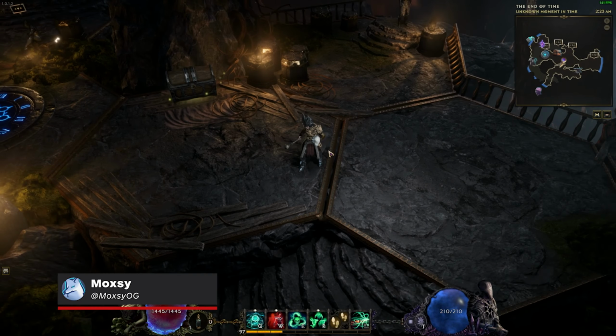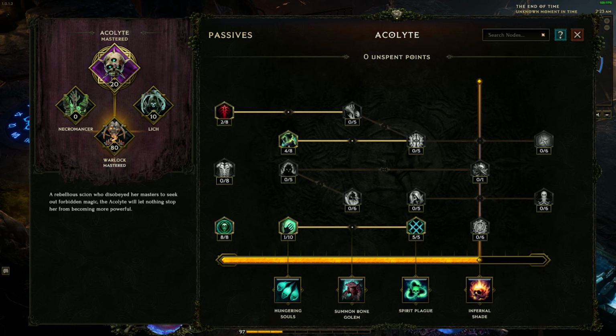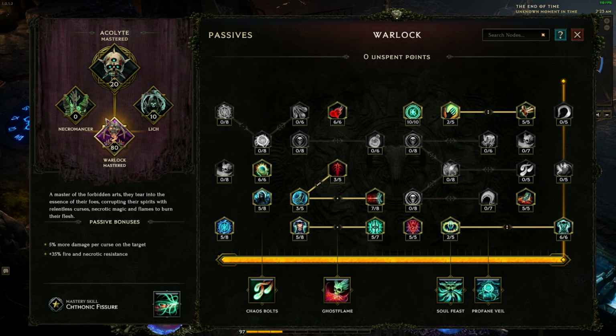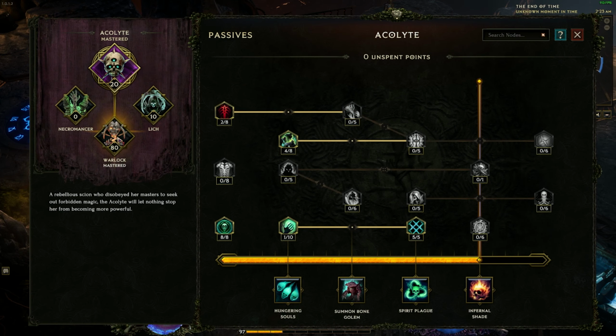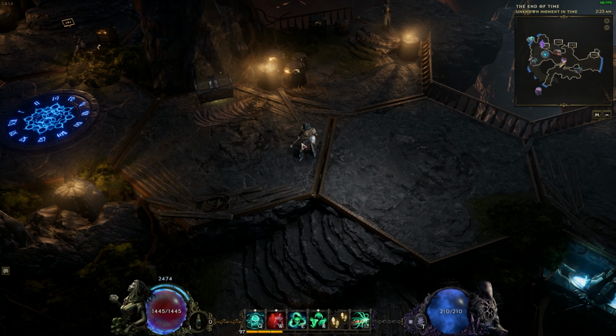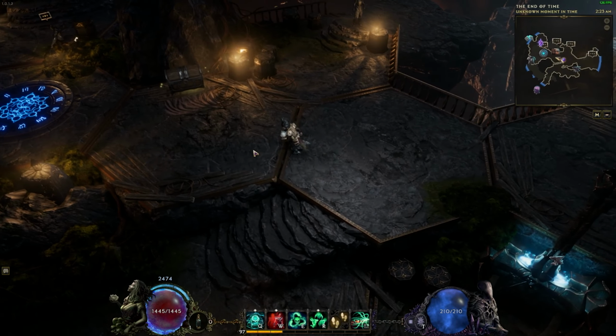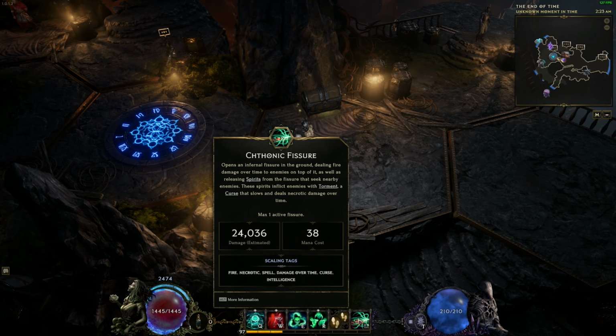Moxsy with IGN, and today we're going over my Warlock leveling guide. Now, Warlock is a subclass or a mastery of the Acolyte class, so if you want to follow this guide, you're going to pick the Acolyte to start, and then once you get through a certain part of the story, you will unlock your masteries. That's where you're going to pick the Warlock mastery, which allows you to focus on curses, and this leveling build is going to focus on necrotic curse damage, mainly using the skill Chthonic Fissure.